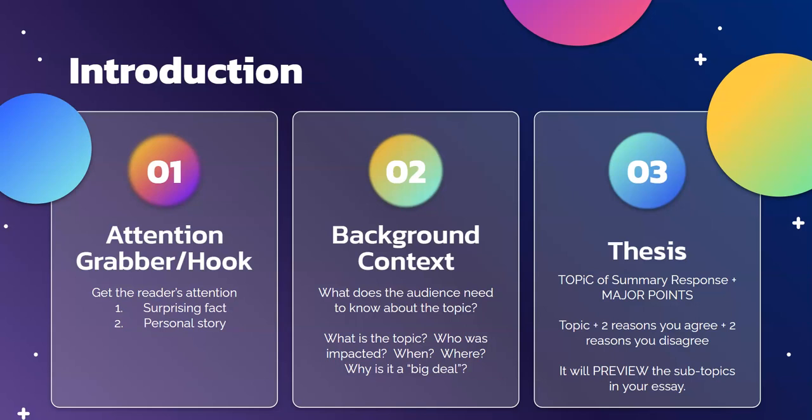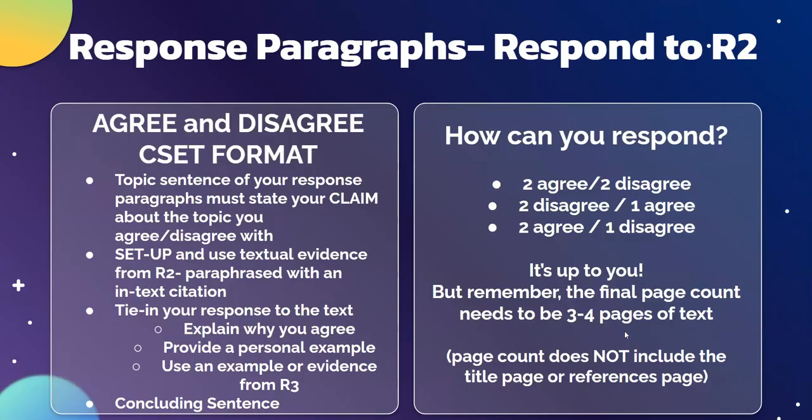So a thesis statement must always state the topic of the paper, and it should preview the major points that are going to be made. So for this particular thesis, our topic is going to be about AI and learning. And then if you're going to do 4 response points, you would have your 2 reasons you agree and your 2 reasons you disagree. But keep in mind, as you work on your thesis statement, you have to have a thesis that matches what you write in your planner.